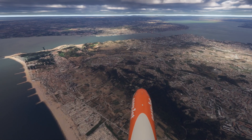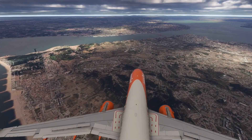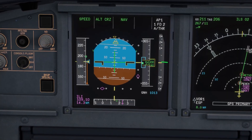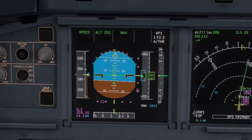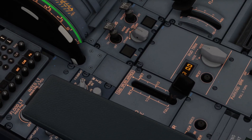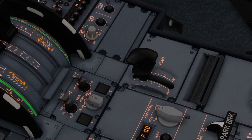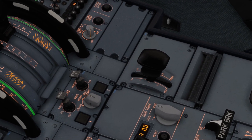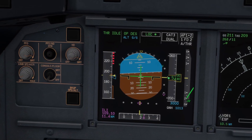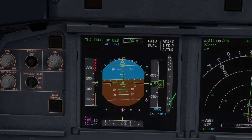Now finally onto one thing that many new pilots will do - is it right to do it? That is using the speed brakes to help capture the glide slope. If you are high and above the glide slope down the localizer, can you use the speed brakes to help get you down? Well Airbus says that they can be used up to configuration two but it is not recommended. Using speed brakes with flaps extended increases pitch attitude and can also destabilize the flight path. In configuration three or four depending on the aircraft you're flying, they are inhibited anyway.